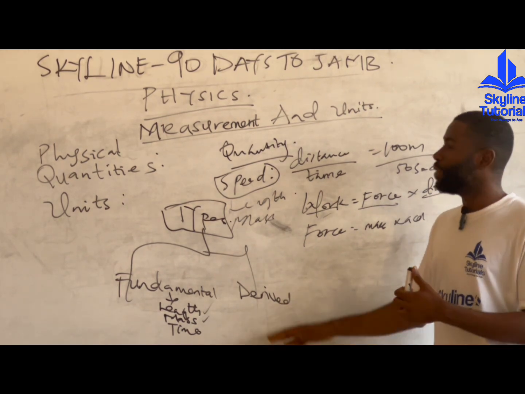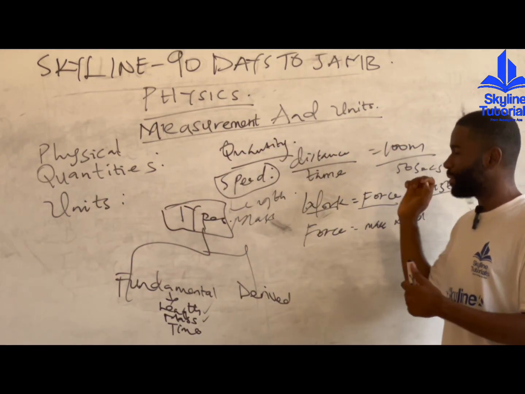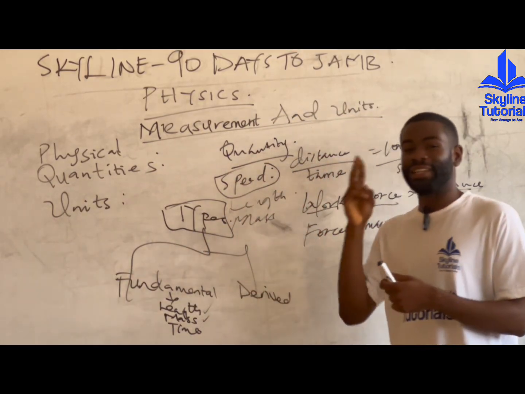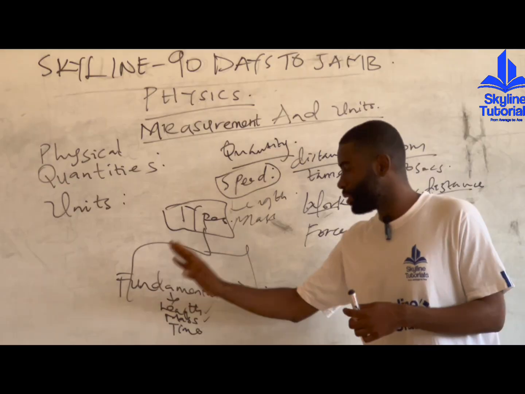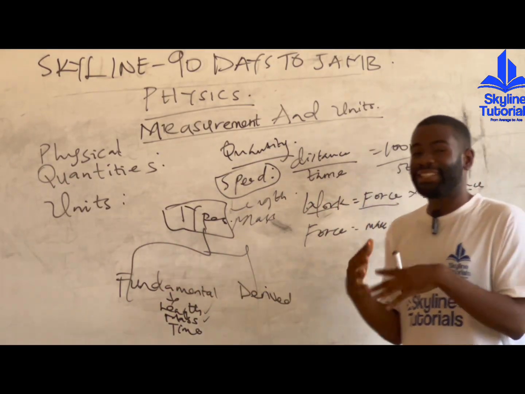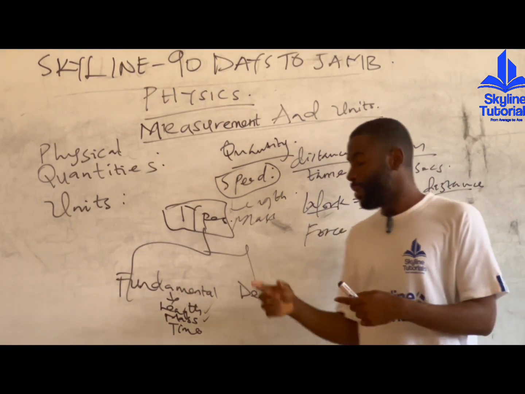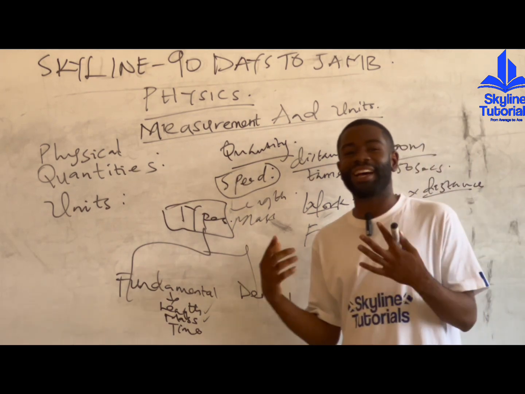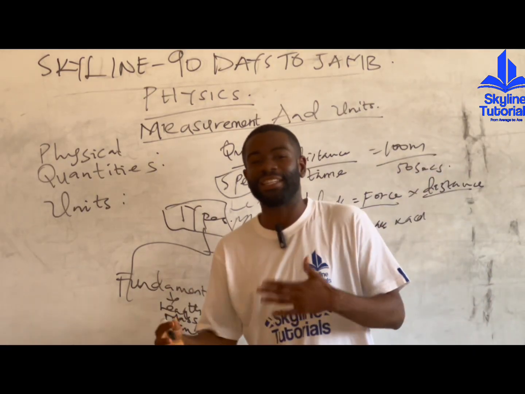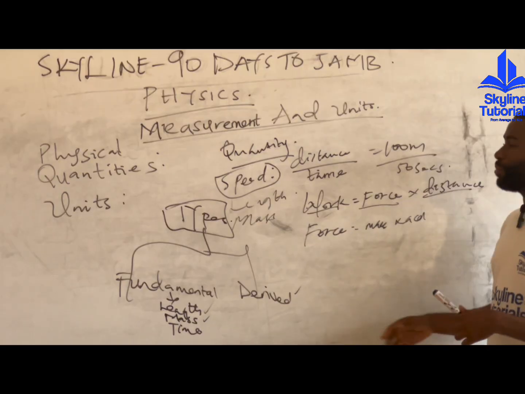So, ladies and gentlemen, we have successfully done justice with the definition of quantities and the types. We have said that a quantity is anything that can be counted or measured. Generally, there are two types of quantities. We have the fundamental quantity and the derived quantities. Fundamental quantities are independent quantities. They stand on their own. They do not need any other quantities for it to exist. However, derived quantities are quantities that are dependent. For it to exist, there must be other quantities that it depends on, either by a multiplication or a division, like we have a few examples here.